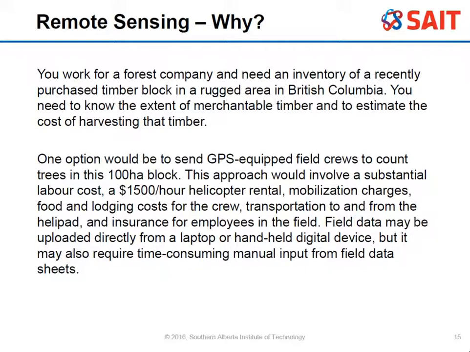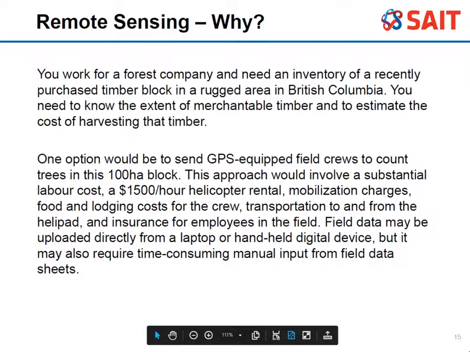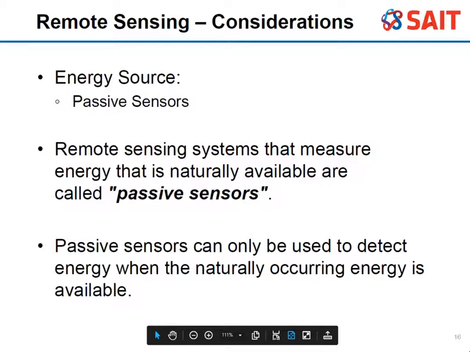You need to know the extent of merchantable timber and to estimate the cost of harvesting that timber. One option would be to send GPS-equipped field crews to count the trees in this 100-hectare block. This approach would involve a substantial labor cost, a $1,500 per hour helicopter rental, mobilization charges, food and lodging costs for the crew, transportation to and from the helipad, and insurance for the employees in the field. Field data may be uploaded directly from a laptop or handheld digital device, but it may also require some time-consuming manual input from field data.